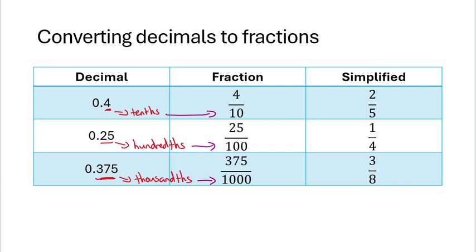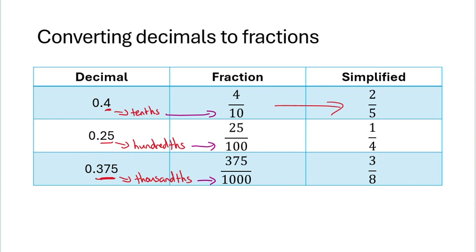So you start off with the decimal 0.4. As you can see here, the place value in that decimal is a tenth. So in the fraction, you're going to have a denominator of 10 instead. And then once you write the fraction 4 over 10, the reason why there's a 4 in the numerator is because there's a 4 in the question, okay? So you just simplify this fraction here.